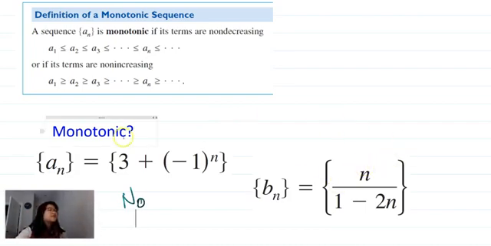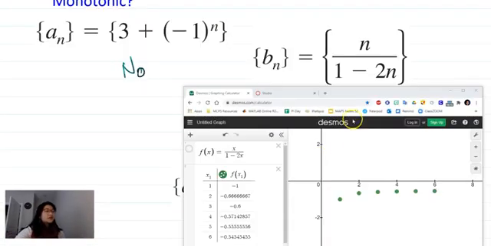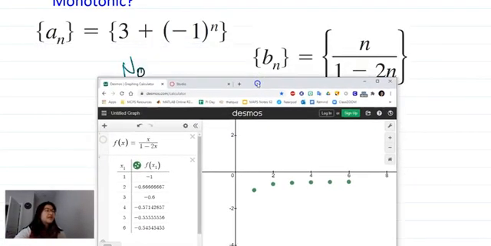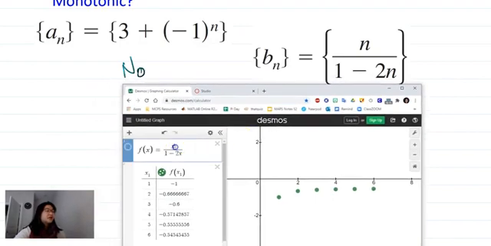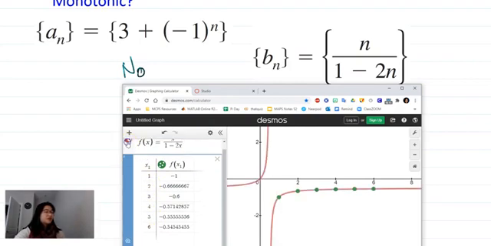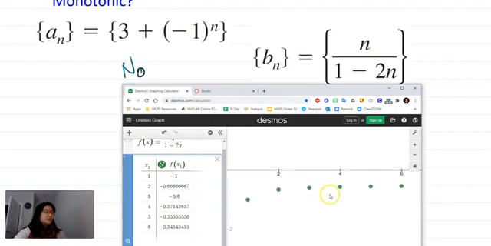How about b? And I forget what we had for b. Let me go get that. Alright, so I'll do you one better. If we're looking at b sub n, in Desmos we have x over 1 minus 2x. And so you can make a table and then put in discrete inputs. I took off this function, but I want you to be able to see this. So what is happening to our points? We have -1, -0.6 repeated, -0.6, and then we'll just keep on going.